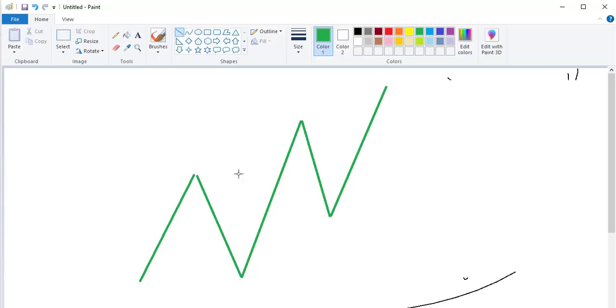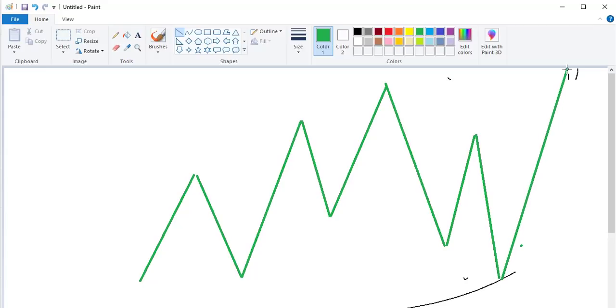Then inside these first 2 waves, let's just draw the whole fractal. Then we have this, then we have this, then we are expecting some orbit to hold, then we break everything, right? So we are breaking everything where? Here. Everything has been broken here, and we were expecting price to hold from here. This is the orbit that was violated, so we want to see why this orbit was violated.